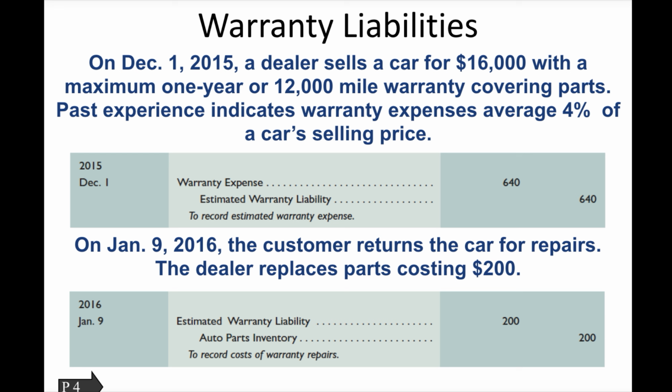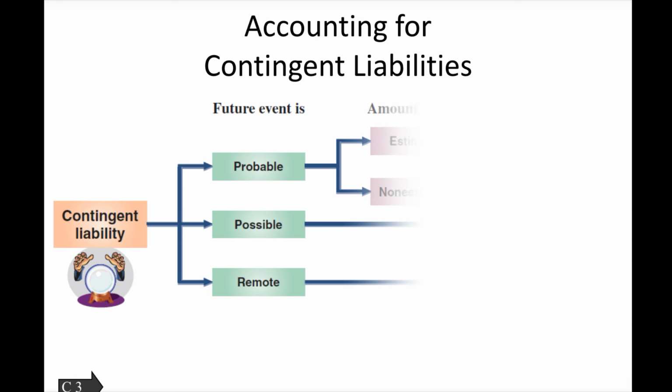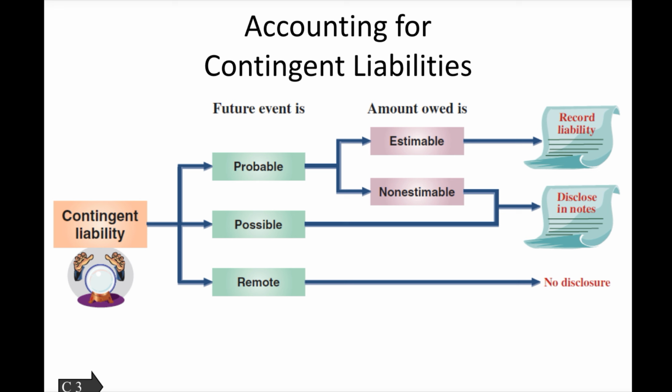But for this class, just know that like many of the categories of liabilities, we're going to debit either an expense account or some asset account that shows what we're getting for this liability, and then we will credit the liability account to show the debt is incurred. And then as the time passes, or as these payments come in, we will lower the liability account with debits and lower either inventory or cash. And those are generally going to be the two categories. Okay? So, when do I have to do what in terms of contingent liability? Contingent liability just means I don't know for sure that I'm going to have to pay this.